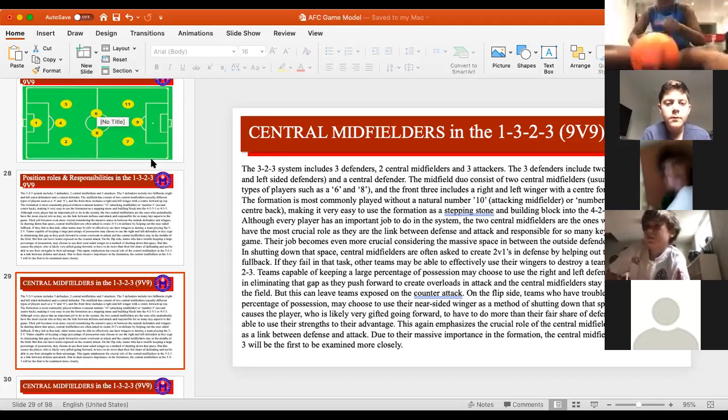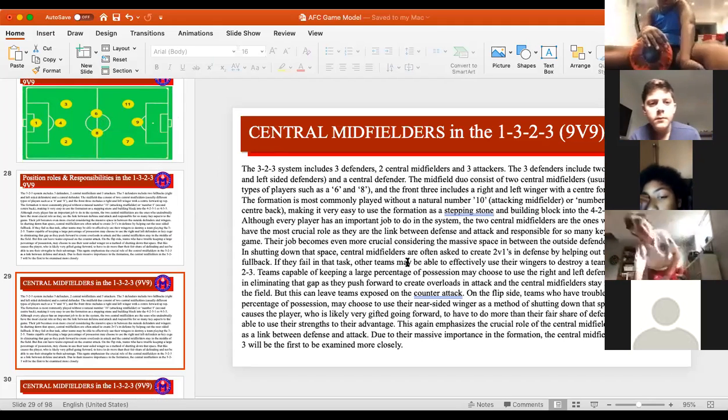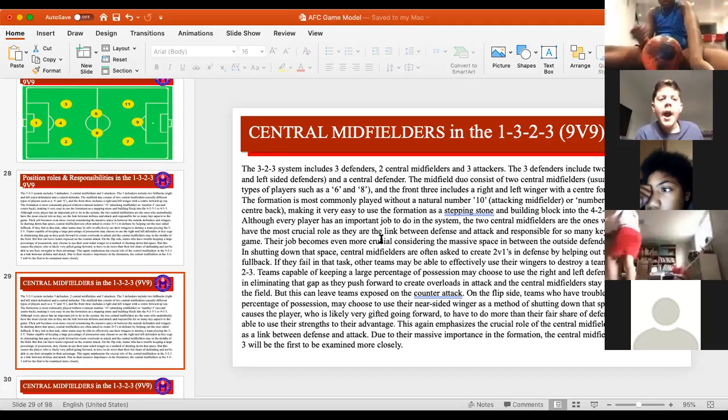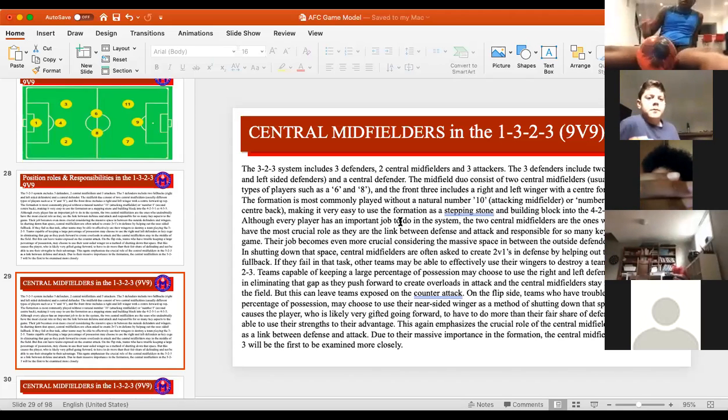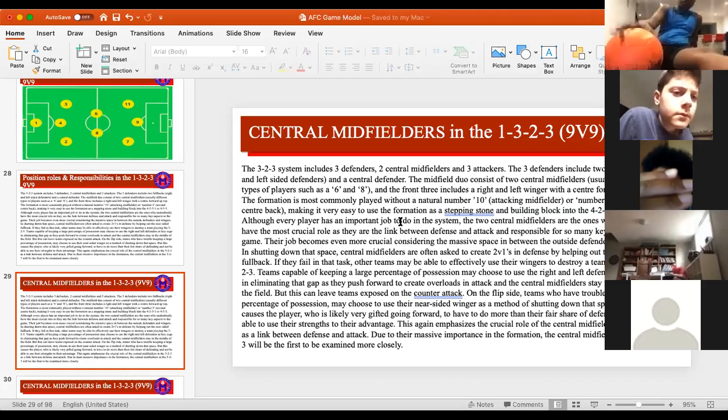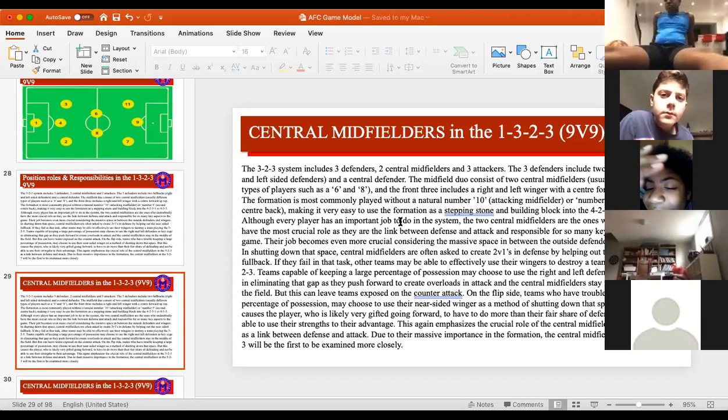That's the responsibility. They have to help out defensively, while at the same time we need them to give the passing. They play a very important role. Their job is very important, right? Because they have to be able to give out the ball to have an attacking option. They have to be able to help us defend the ball and all that kind of stuff, right?